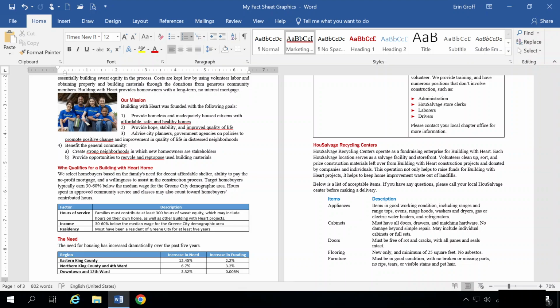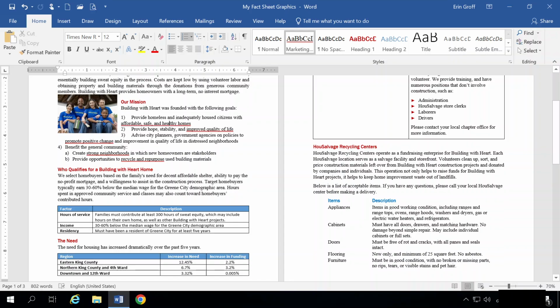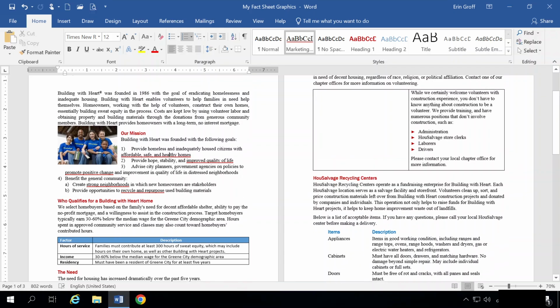Now you will move the image in line with the first paragraph. Number 6, move the image into the text area of the first paragraph. So I'm going to just scroll up a little bit so I can see my first paragraph. You want to make sure your image is still selected by clicking on it.